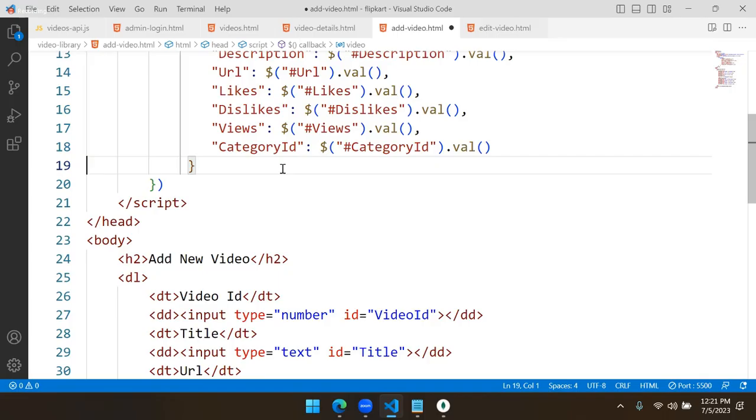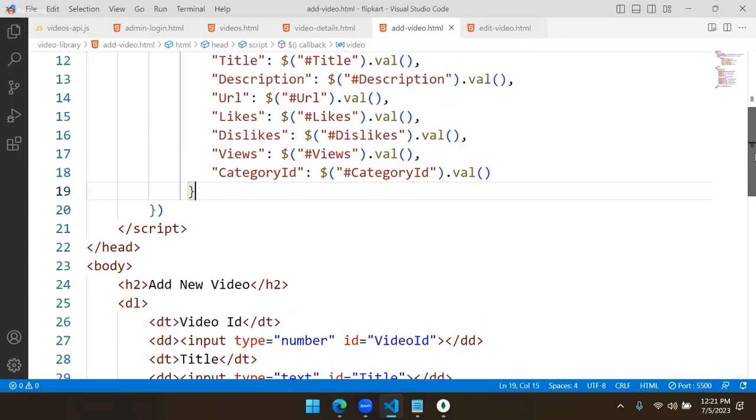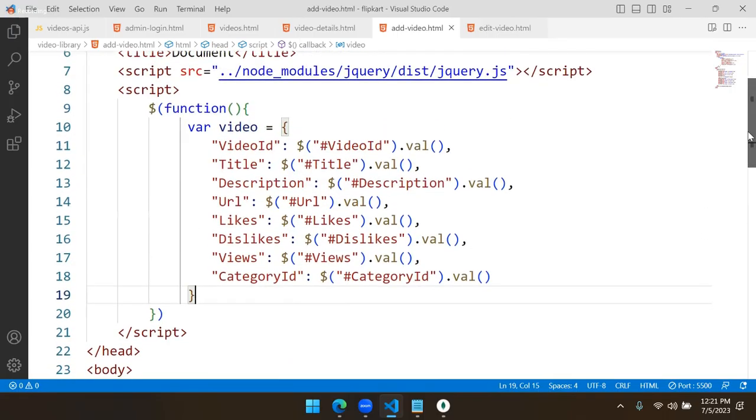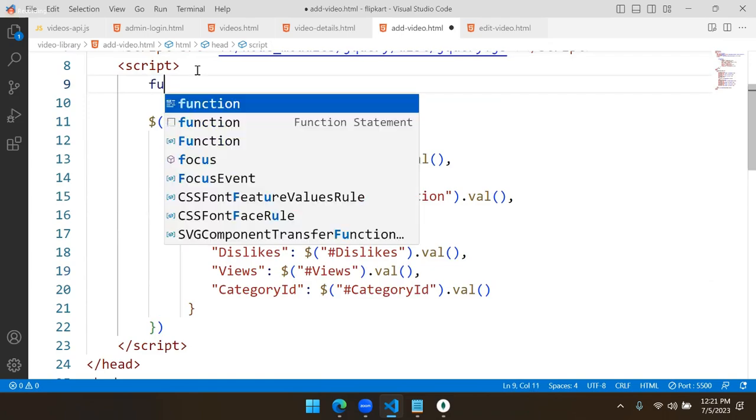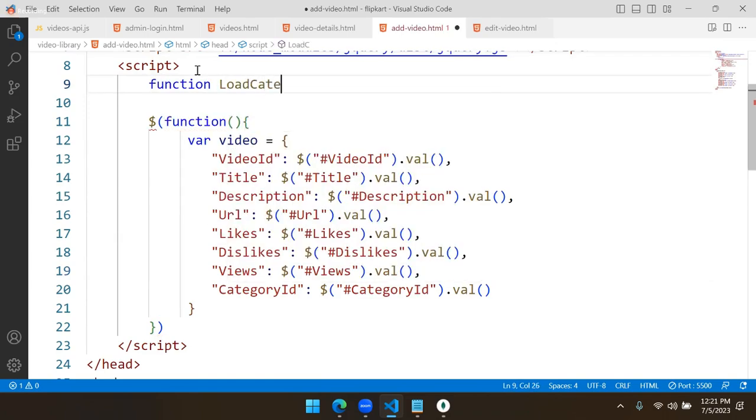So then how to get the categories. This is video details. To get the categories, I am giving a function called load categories.